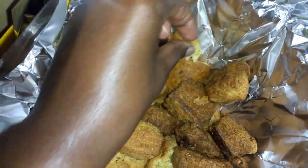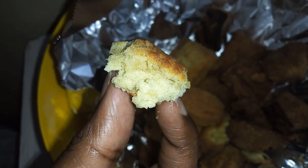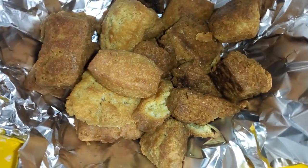So this is the final look. As you can see, they are well cooked, they are soft, and actually they kind of felt like, you know how when you bite a cookie and it just melts in your mouth? That's how these ones came out.